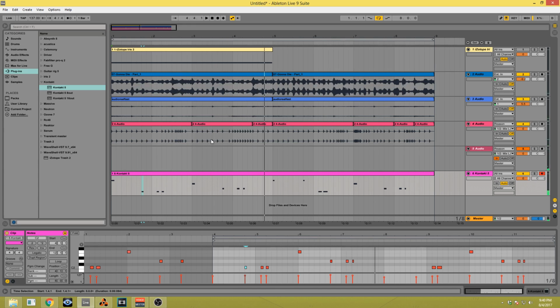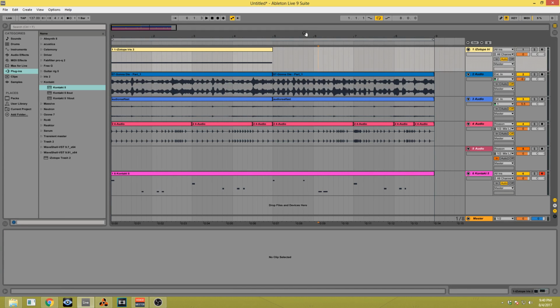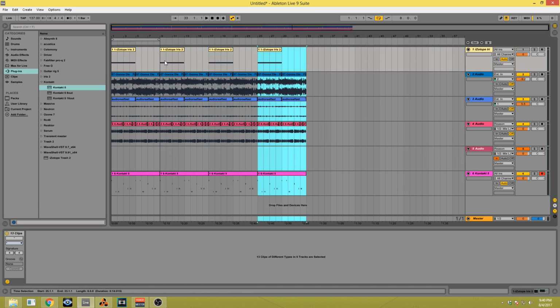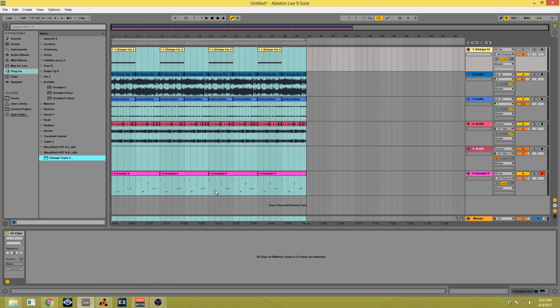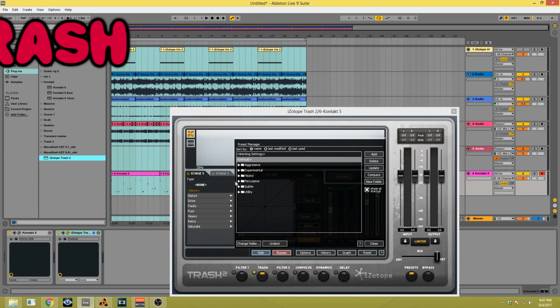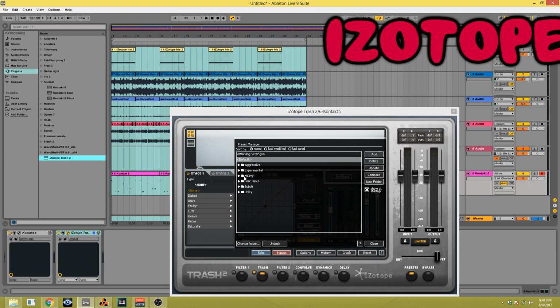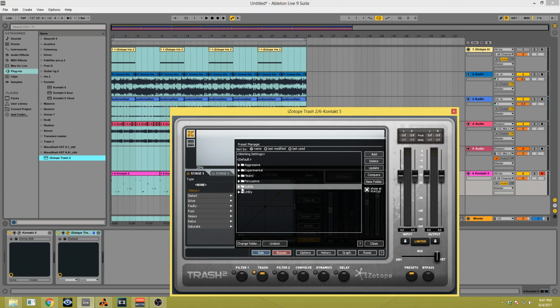Okay, I added it a little bit. Now I'm gonna duplicate this whole loop we got here a few times. Reason being is I'm gonna start doing some pitch bend automation to this. I'm also gonna add some distortion to this 808. First off, to make it dirtier. Secondly, to increase the duration in which it plays, because Isotope Trash 2, while being a really good distortion, it also feedbacks forever. So it's great for increasing the length of your sounds when you are having an issue.